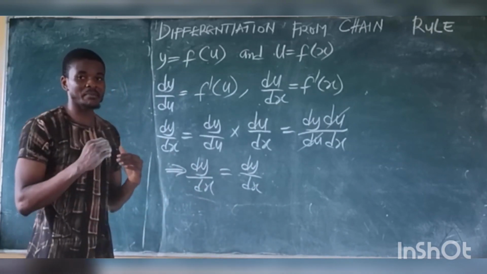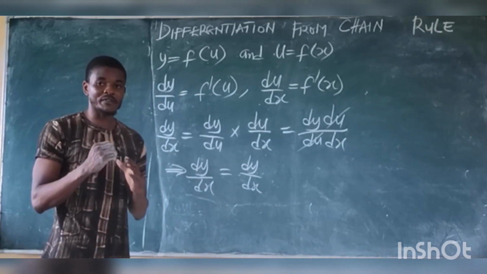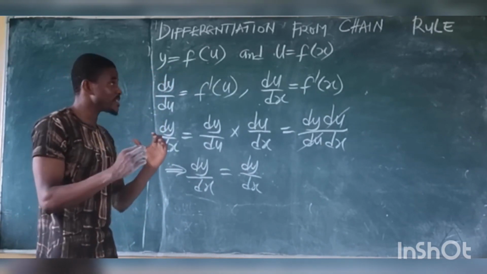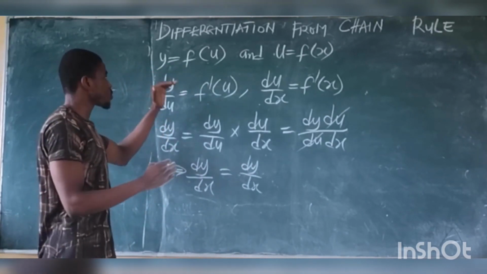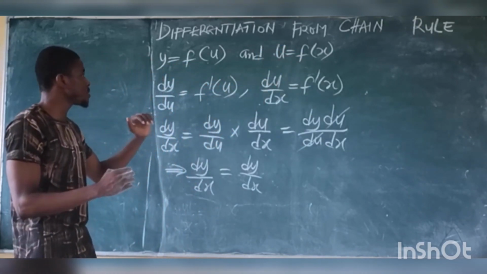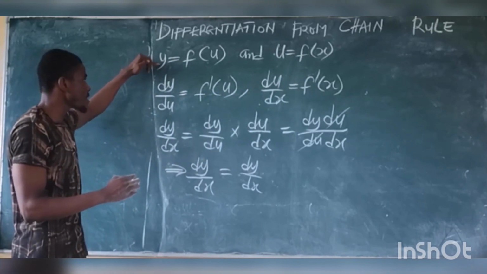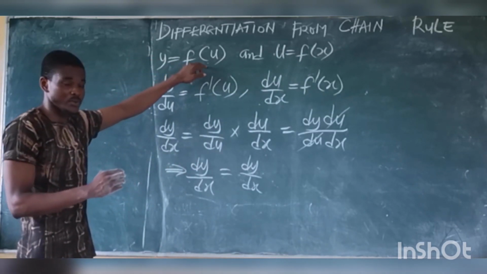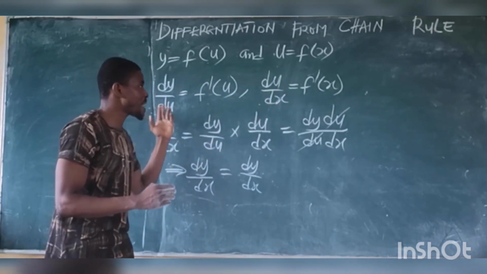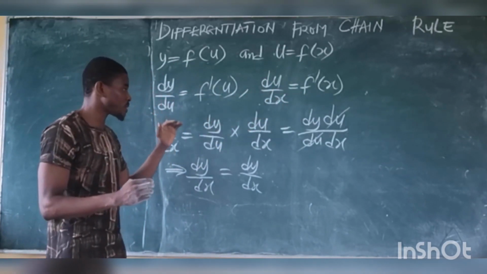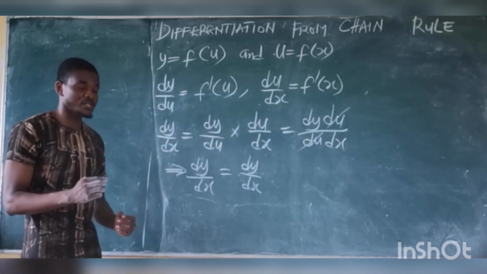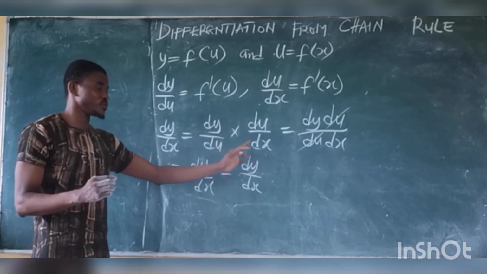Okay, so that is the idea behind the chain rule of differentiation. So y is not dependent on x directly, y is dependent on x indirectly, since y is a function of u and u is a function of x. So I'm only permitted to differentiate y with respect to u alone. And I'm also permitted to differentiate u with respect to x. If I multiply the two values together, I'm going to now obtain what is called the chain rule. This is called the chain rule of differentiation. dy du times du dx.